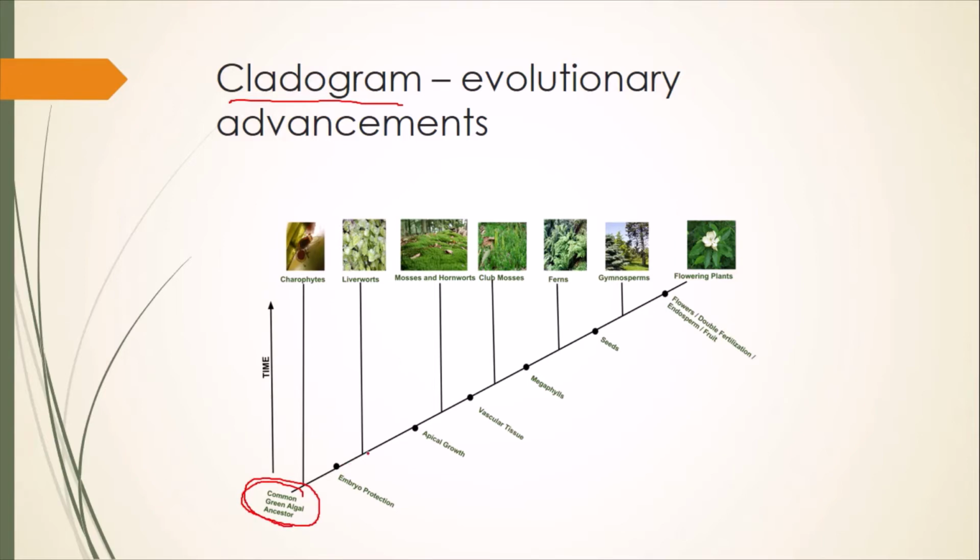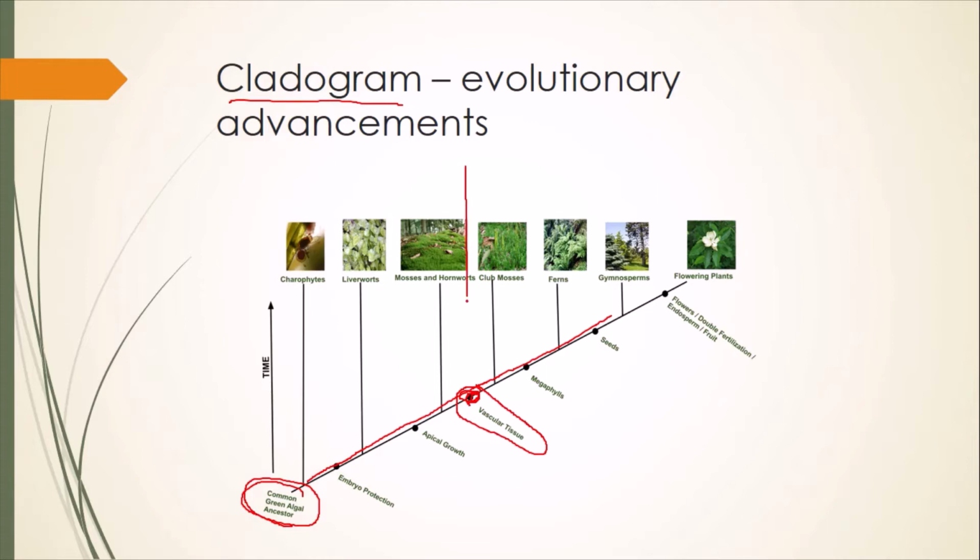And along the line here, kind of the main trunk of the family tree, we see these little dots, and those are major events that happened that gave plants new characteristics. So here we're looking at what characteristics set all of these groups apart. And so vascular tissue applied here. Just like we have blood vessels, plants have vessels, but they don't carry blood. They carry water and nutrients up and down stems. That allows them to be taller.